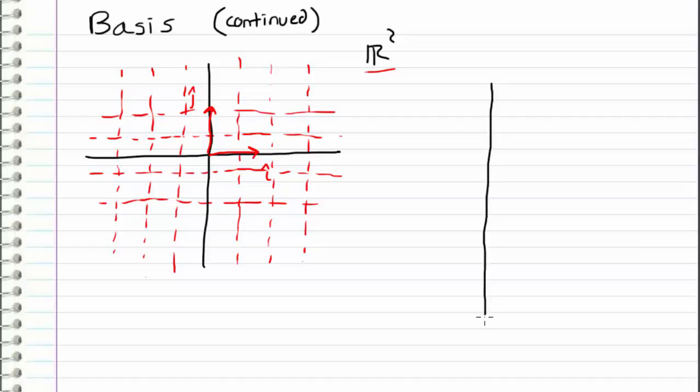But now, let's say that we change our basis. Let's pick a different basis. Technically, there's an infinite amount of basis that we can select. They just have to satisfy the criteria for a basis, meaning they just have to span the entire space, and they have to be linearly independent. Or in other words, every vector in the space must be able to be represented by a combination of our basis vectors. And the number of basis vectors has to be small enough, so we're not including any linearly dependent vectors.